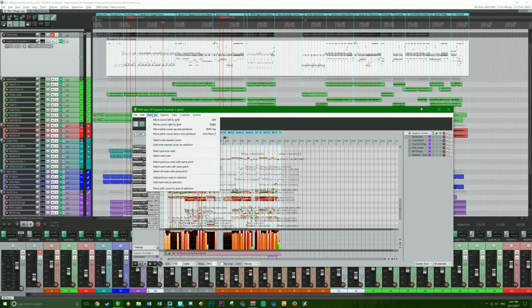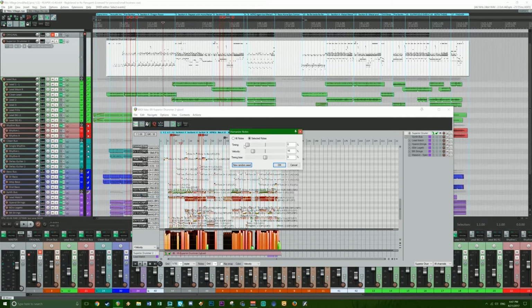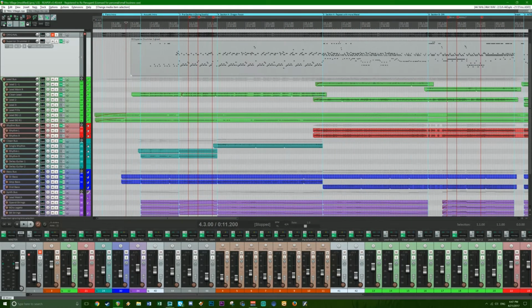And then you can go to, where is it? I'm so used to it. Okay, edit, humanize. Timing will shift it. Timing bias, this left side means let's make it feel a little earlier. This side makes it a little later. So you can do that. And then velocity percentage is how much percent you want humanized. So it's a nice touch if you didn't write it from scratch already.